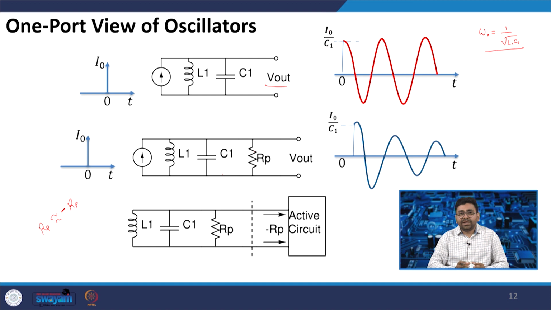Here, if you can generate the negative resistance Rp by active circuits, any active components, we will take the example of a MOSFET, but in the past there were Gunn diodes or various kinds of impact diodes. All these diodes were used because they have a negative resistance, and this negative resistance you can use to cancel out the loss and generate the oscillation. So, we will take one example of how the negative resistance can be formed in a MOSFET.